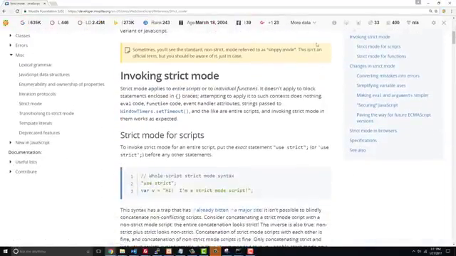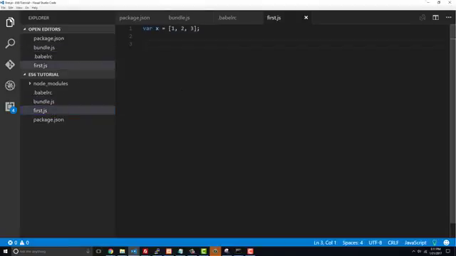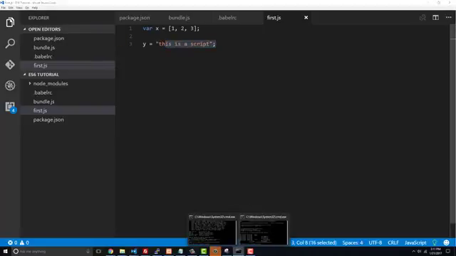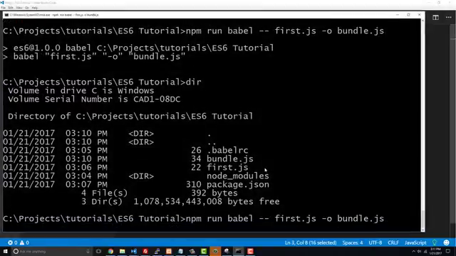But this talks all about strict mode, and it'll prevent things like unassigned variables from being declared. So like if I said y equals, not in the compiled version, but let's do that here. We're going to say y equals, this is a script. I'm not sure what this is going to do, but we're going to try. And you can see y hasn't been declared. There's no var. It's just, hey, y doesn't exist, but we're going to say, hey, do something with it. So in normal JavaScript, it doesn't complain about that sort of thing. Let's press the up arrow so we can run the exact same command that we did.